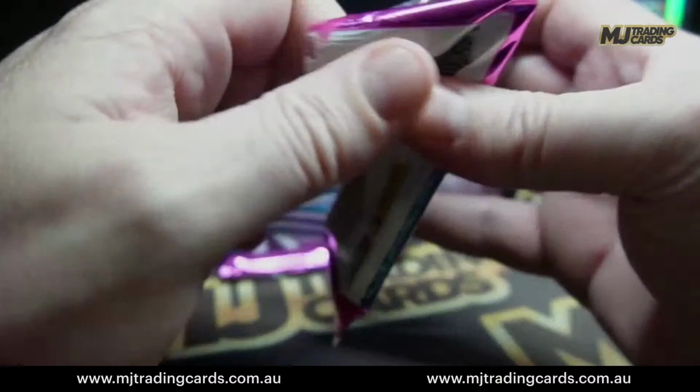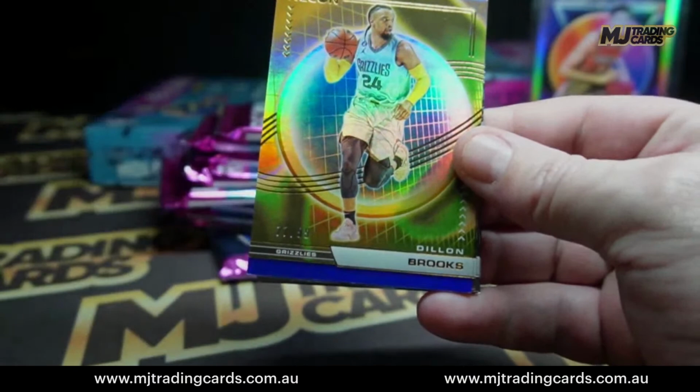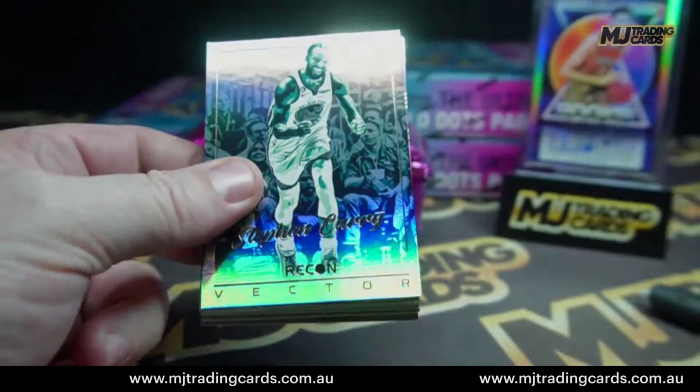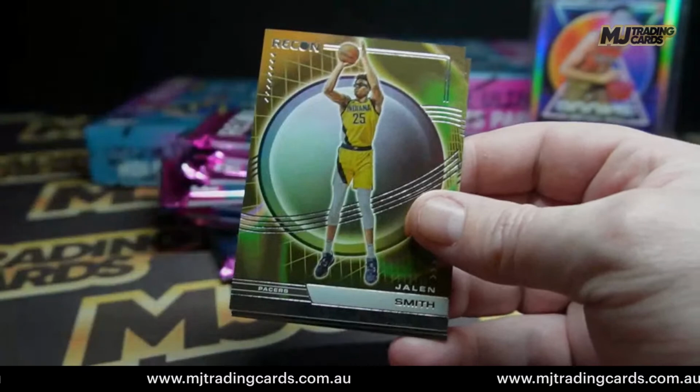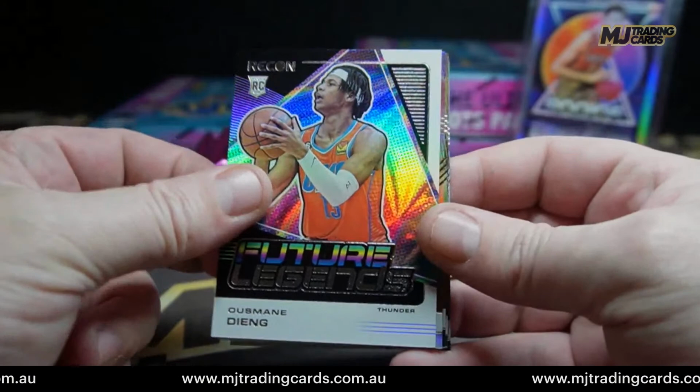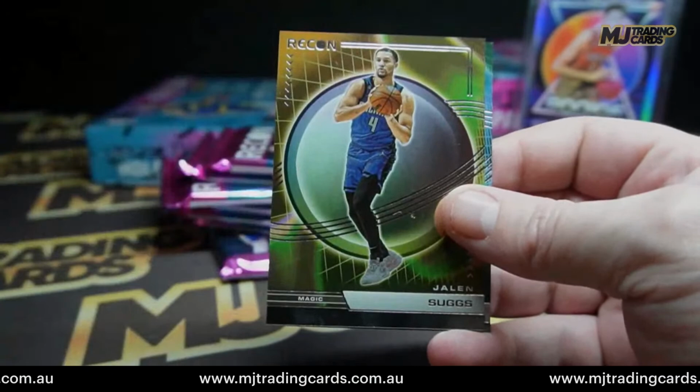Rock the Rim, Bam Adebayo. To 99, Dillon Brooks, Monte Morris, Devin Vassell, Kelly Olynyk, and Quentin Grimes. Steph on the Vector. Derrick White to 299, Joel Embiid. Jalen Smith, Kevin Porter Jr., and Cam Reddish. Usman Dieng, Future Legends. LaMelo Silver. Dillon Brooks, Tobias Harris, Jalen Suggs, and Brandon Ingram.